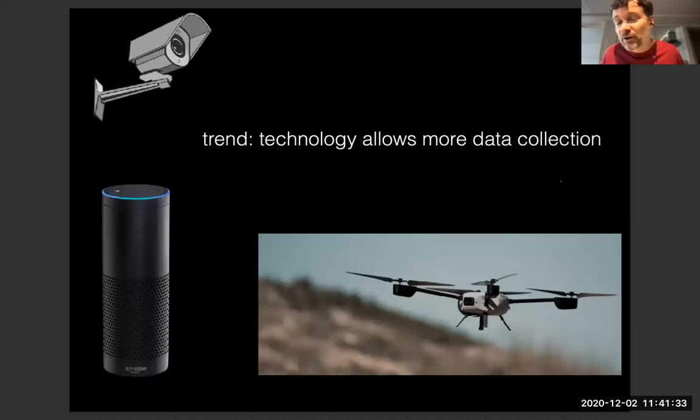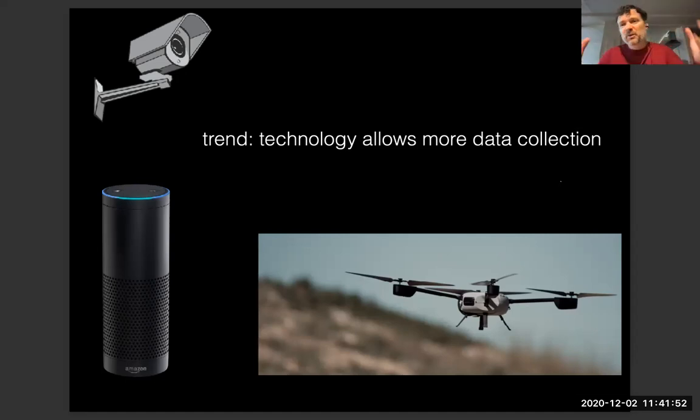Drones are becoming cheaper. So now every protest is recorded. The police bring video cameras, or they have drones, or they have something that's recording what's going on. So now there's a recording of you at this protest. Microphones are becoming cheaper too. So we're going to see in our lifetime, probably, everyone's homes will have microphones in them.